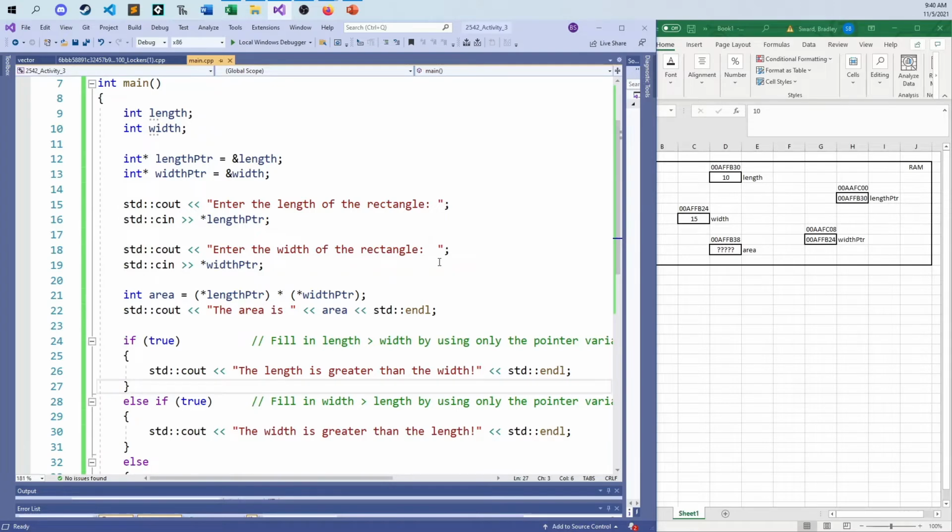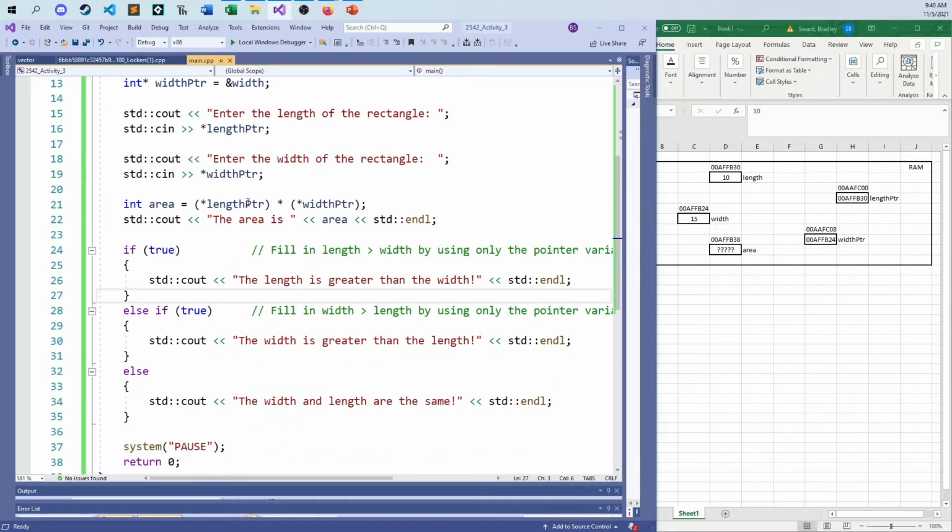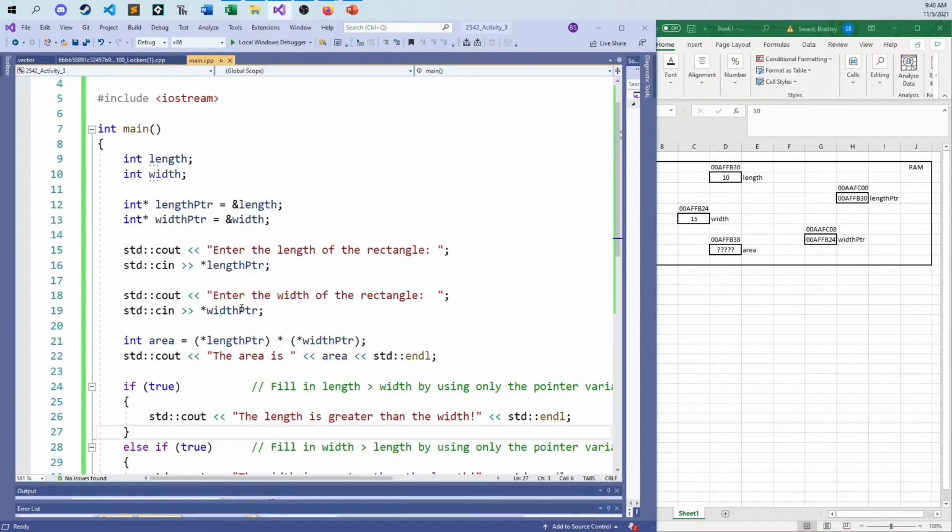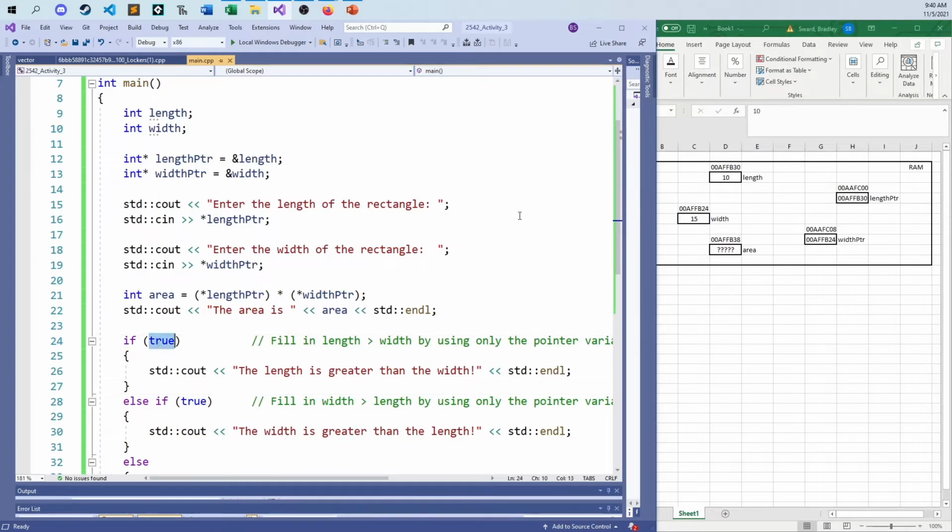Okay, so just to finish up here, since you know how to access the data, you could do it two ways, right? If length is greater than, and so you can kind of combine them if you want to. I'm just showing off, right? But just to show you that you can do things two different ways.